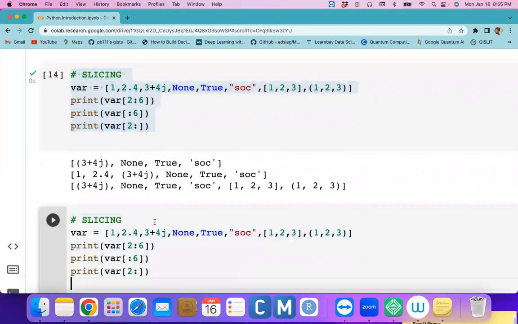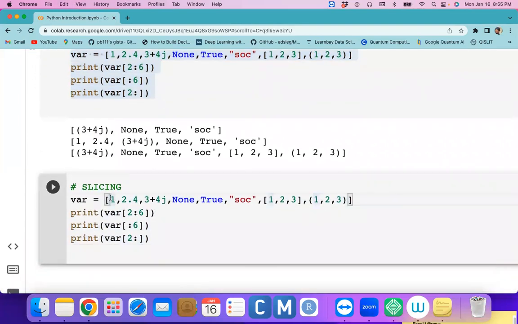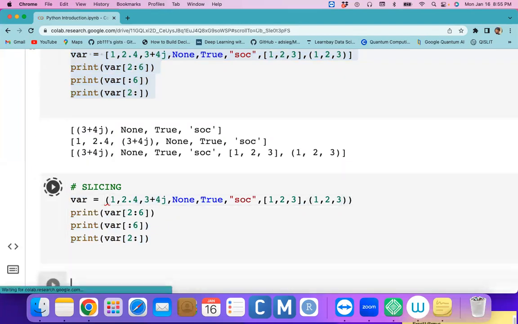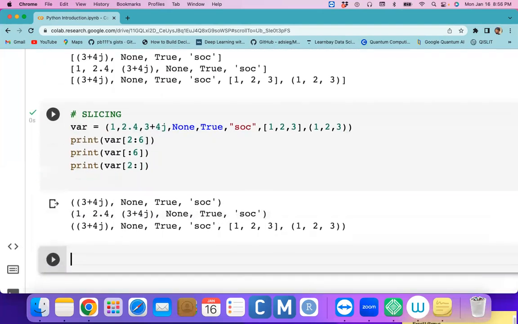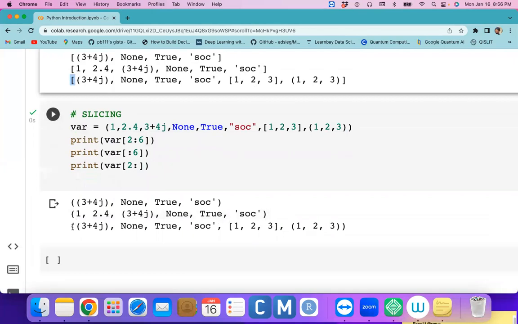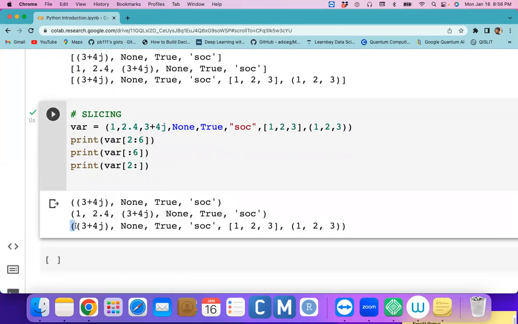Slicing. In the same way, when I'm using a tuple, the resultant data type is in tuple format. This is the small difference we can observe here. Here the resultant data type is a list, but here it is a tuple. Clear?